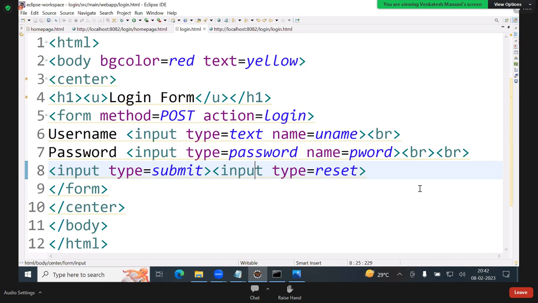I'll give you notes. I'll explain. Just write the notes. Write the program.